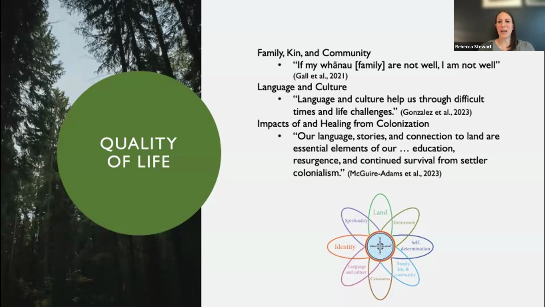This was exemplified in one quote here: "Our language, stories, and connection to land are essential elements for our education, resurgence, and continued survival from settler colonialism. Our creator spirit gave us the roadmap on how to live. Everything is coded in those stories." So as you can see from these domains, they're intricately connected, with each influencing another. Indigenous well-being cannot be compartmentalized, but rather must be seen from a holistic perspective.